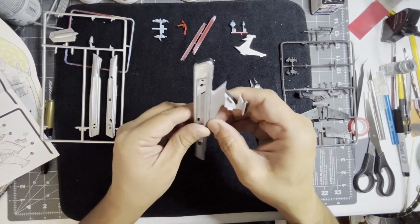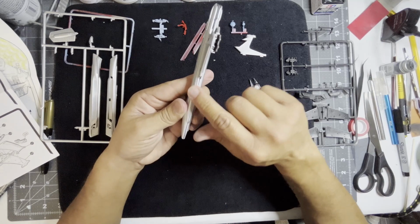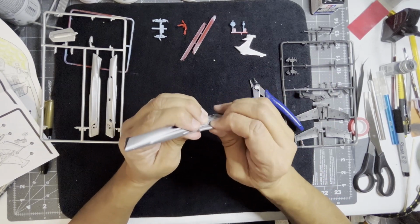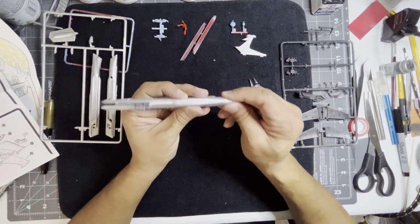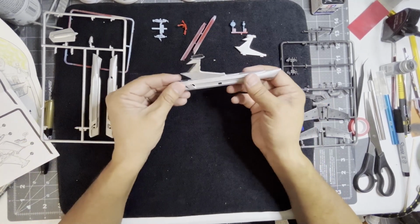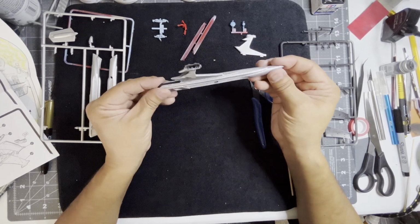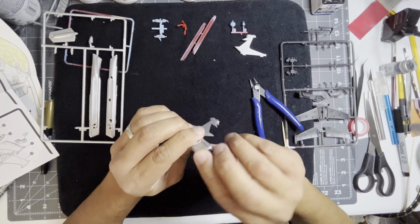You know, if you really want to make it perfect, you can get some putty, put some putty down and all that. I might do that. I might give this a once over before I really finish it up. But let's go ahead and leave it as is for now. I'm going to leave the clear parts off of this for now, and I'm going to leave these little pieces off of this because I really want to go through the painting before I snap those parts in to keep them as crisp as possible. So let's just leave it like that because I may have to paint a little more.